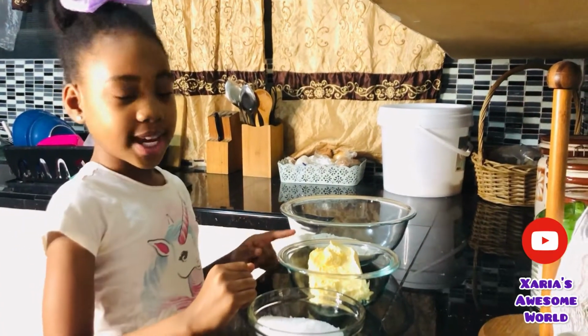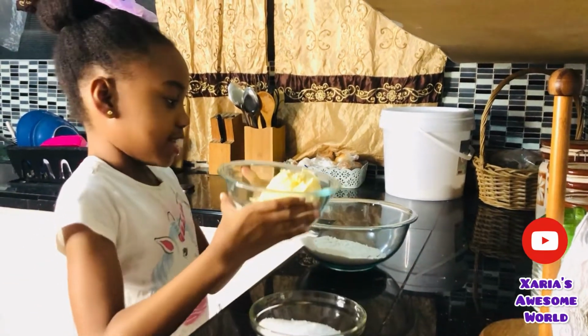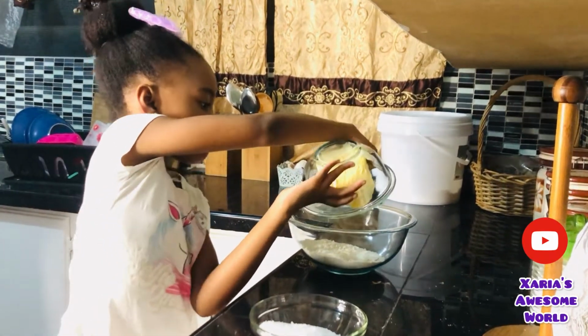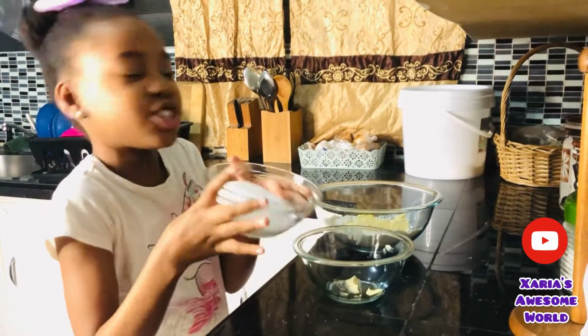First of all, we need to add all the ingredients together. We're adding the butter to the flour. The butter needs to be room temperature. Next, we're adding the sugar.